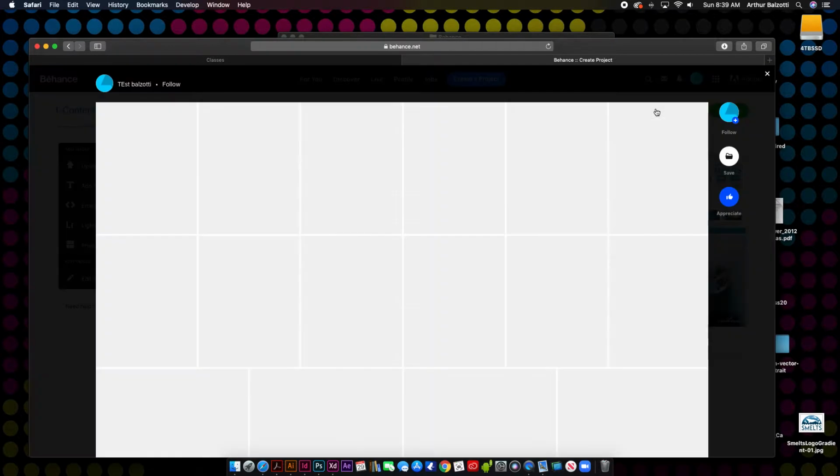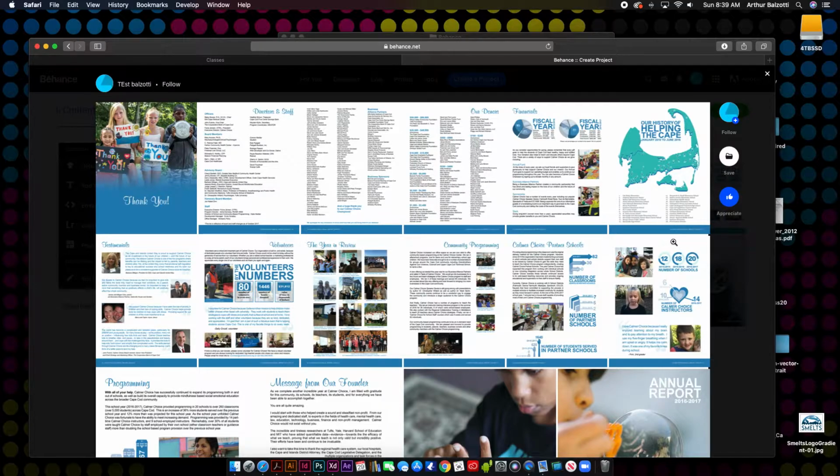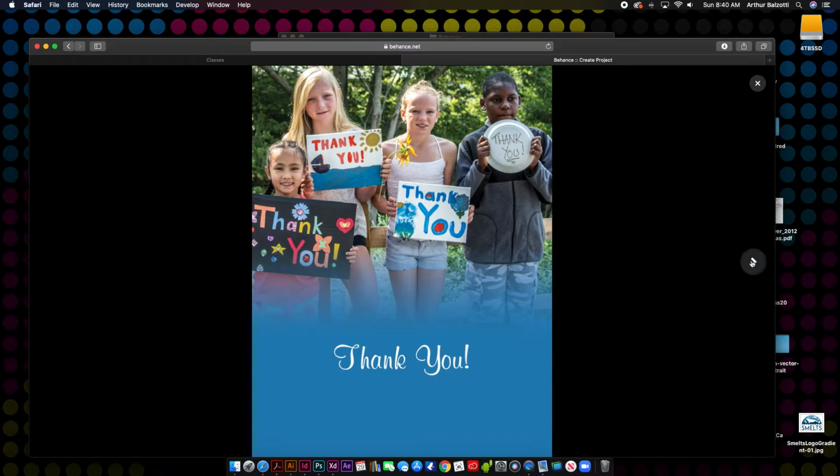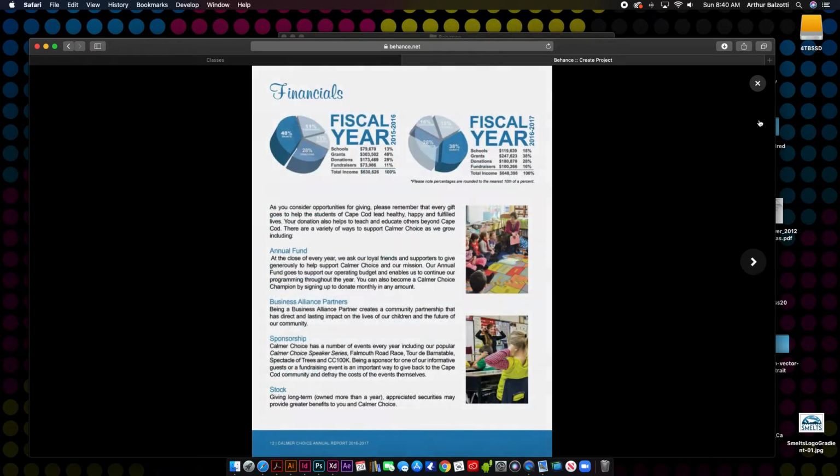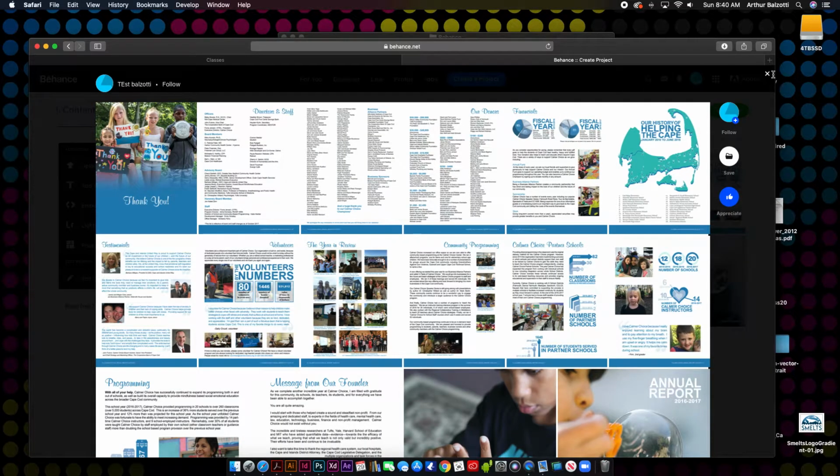So now this is what you see. This is the photo grid. It's a bit daunting when you first look at it. And again, the viewer can zoom in and see the pictures. So this is another way to do it, and you can edit this as well.